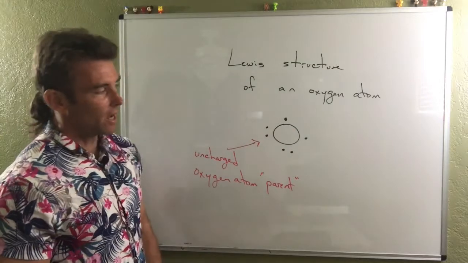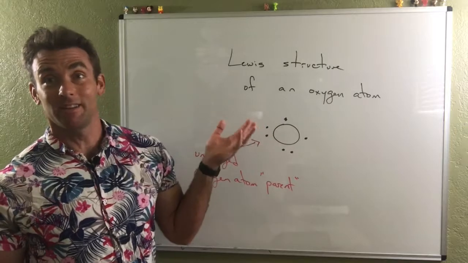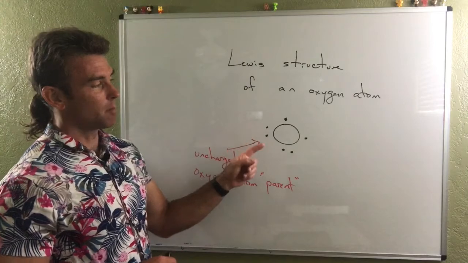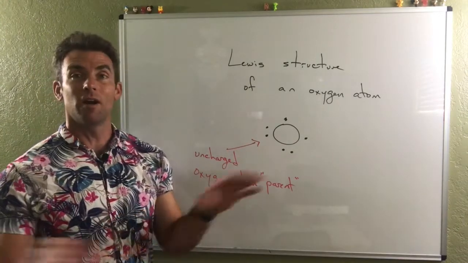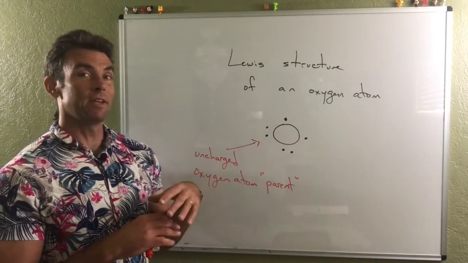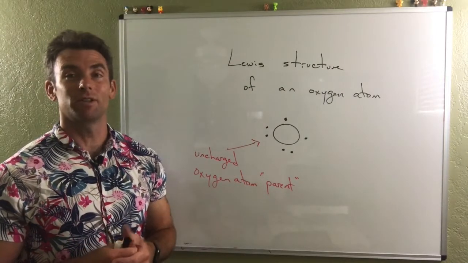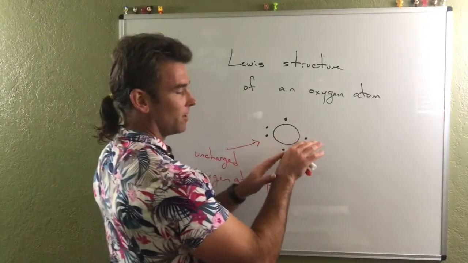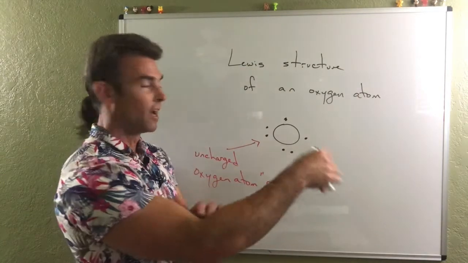This is what oxygen starts off as in its uncharged state. You'll notice that I didn't put 8 electrons there because we don't have 8 electrons yet. This is just the parent. This is what it starts as. So in a certain sense, this is a much more simple way of doing atomic structures, where you ignore everything except the most important part in chemistry, which is the valence electrons. Once you've got this parent, then if it's going to be involved in an ionic compound, we could show it with 8 electrons and a 2- charge.